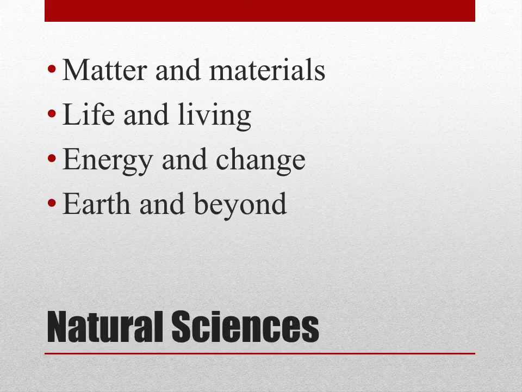Natural science is divided into 4 topics or themes: matter and materials, life and living, energy and change, and earth and beyond. And through this, they look at science in a systematic way and use explanations and connect up ideas. And they really have a lot of fun. The knowledge of these 4 themes is divided across the 3 years in the senior phase.